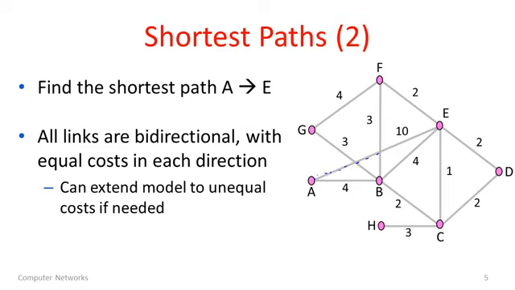Now, just looking at this network, I see different possibilities here. There's a link directly from A to E. That could be good. That has cost 10. Well, actually, I can do a little better than that if I go through here. If I go A, B, E, that has cost 8. That's lower, so it's a shorter path. Is this the shortest possible path? Well, you should have a look for a moment and see if you can come up with anything better. There is actually a better path through this network. Hopefully you've worked it out, and now I'm going to draw it in for you. It's this path, A to B, B to C, and C to E. That has cost 4 plus 2 plus 1 is 7, and that's the shortest path on this graph.